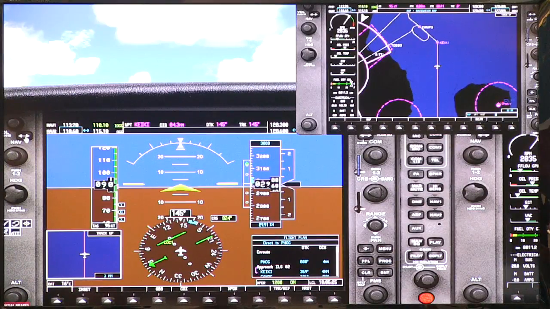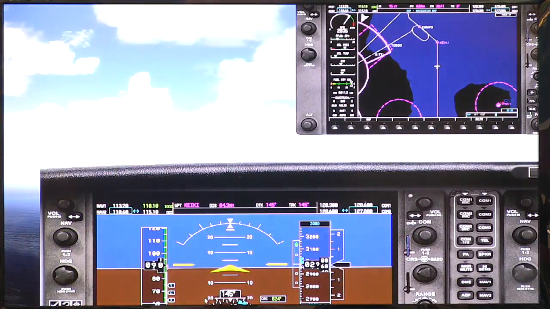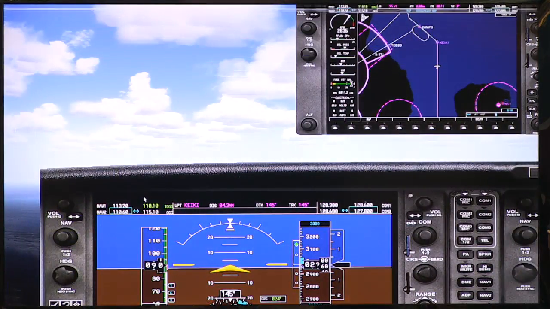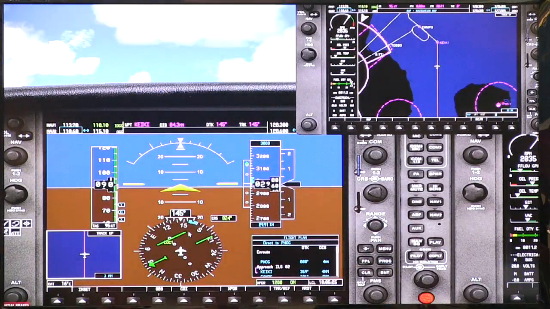Now look what happens here. So there is OGG. So you see that? So I've got that loaded, but that's in my nav2, right? Oh, you've got to be kidding me. Come on. Ugh. So with this, now let's go to nav2. And what is it that I'm after here for the localizer, what do I need for this approach? 023. Okay, so what I want is that as I fly away on the missed approach, I want to fly away on the 023 degree radial, correct? So I'm going to load that to 023.